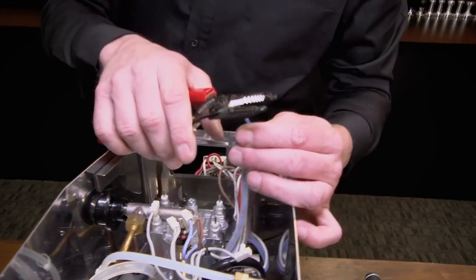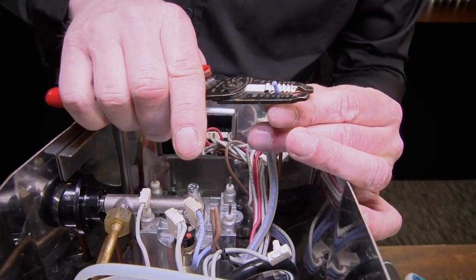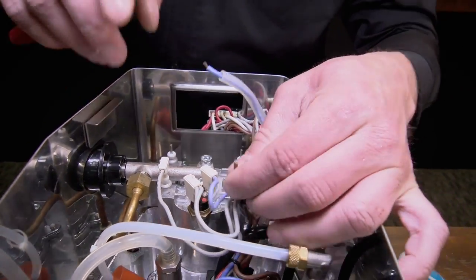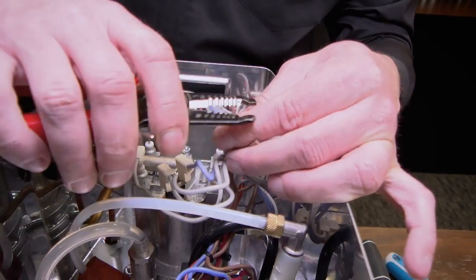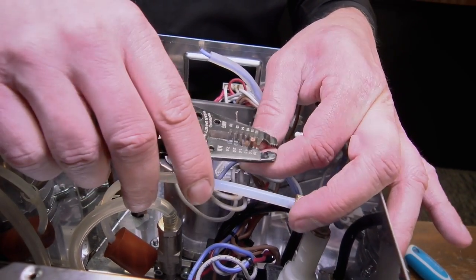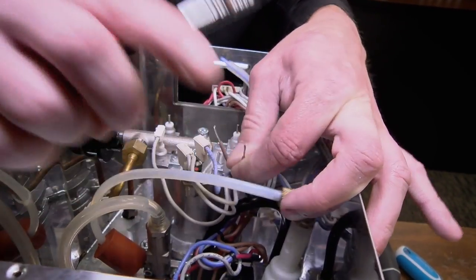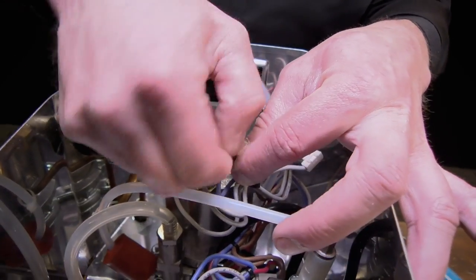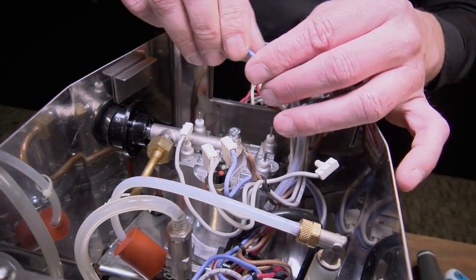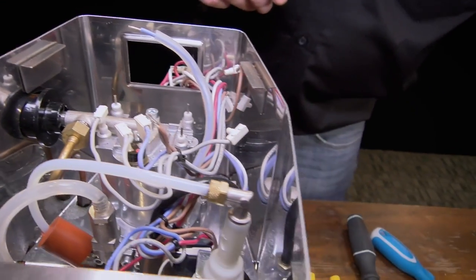So now we're just going to strip some of the wire back — make sure you pick the right setting on your strippers. We just need a little bit exposed on all three wires, because there are two wires on this end that you have to butt connect. We're going to strip back a little bit. I went a little longer on this side because we need to make sure both of these wires are together in the butt connector. We can twist these together a little bit to make sure they stay together when we go to put it into the butt connector — force of habit, I just twist wires.